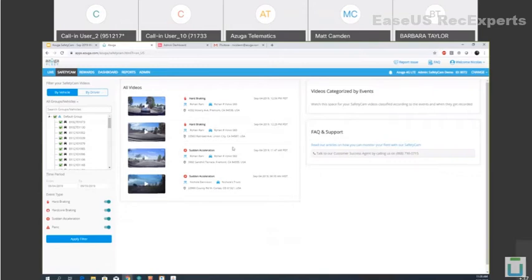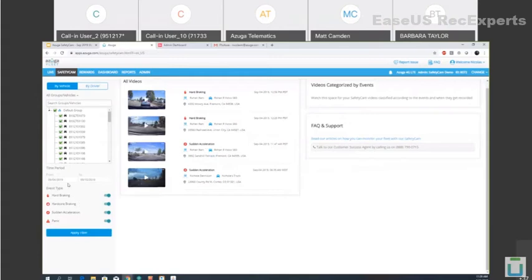Same information we saw at the bottom of the video before, and a thumbnail of that video. We can decide which vehicles in the fleet we want to see videos from. We can also do it by driver if we have the drivers added. And then in addition to time, we can filter by what types of events we want to see. Maybe I'm not too worried today about sudden acceleration, but I want to see if there's any braking events in my fleet, or if there's any panic events.